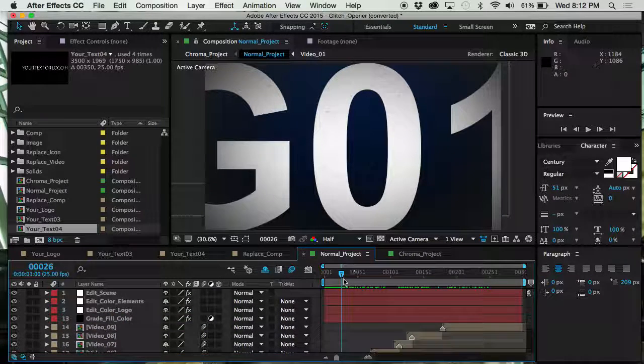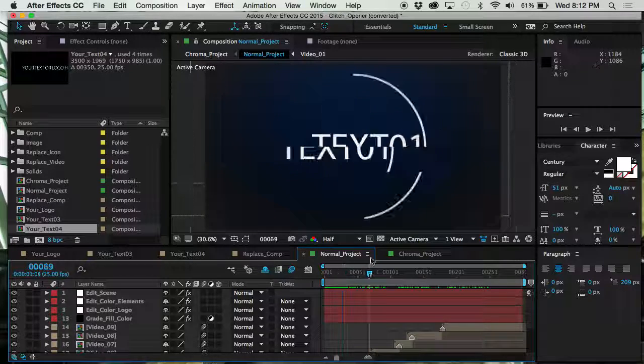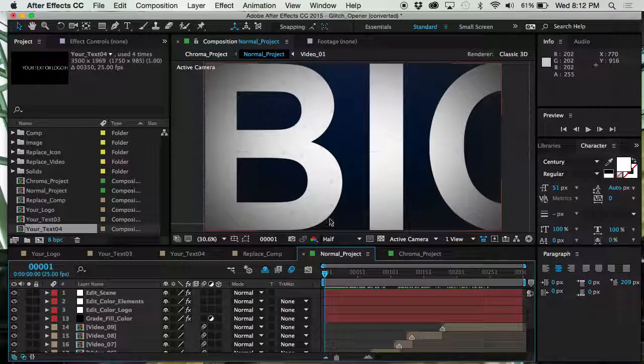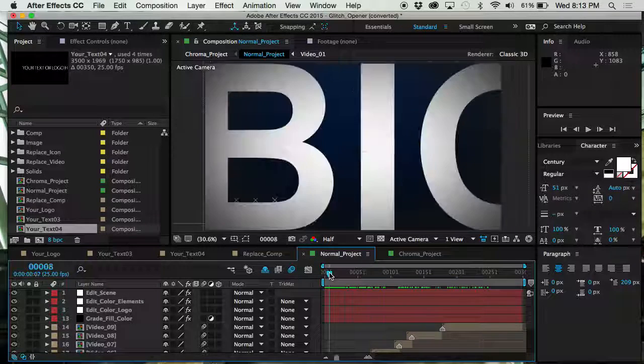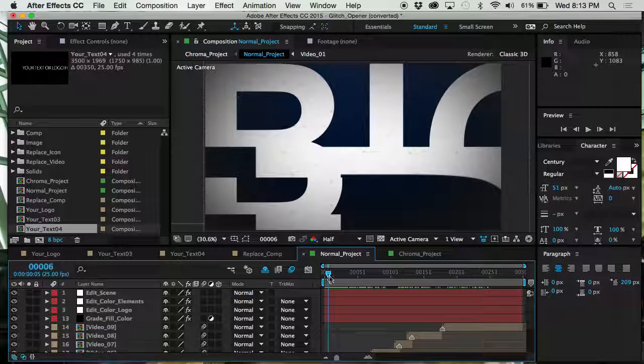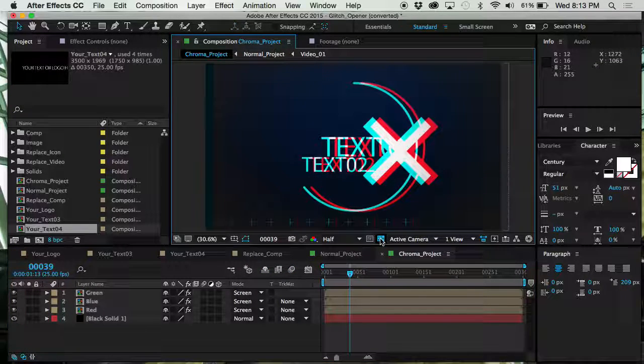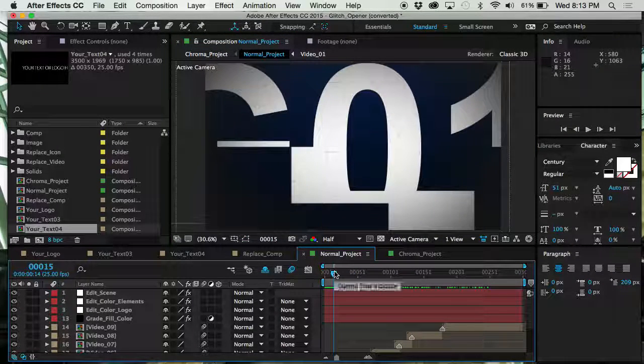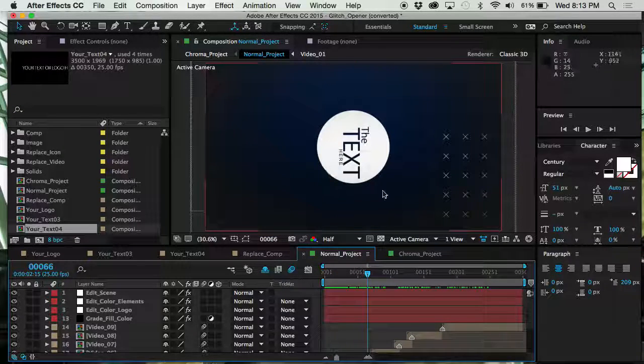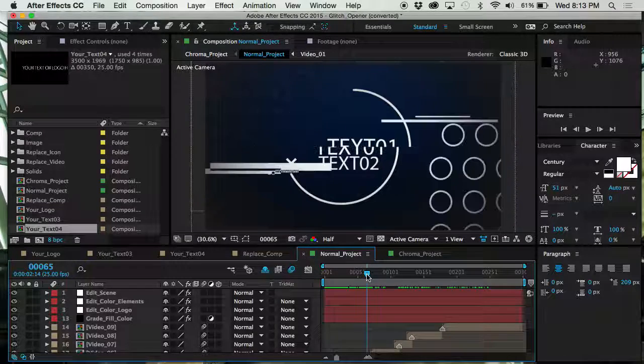So, I can show you guys actually. This one is kind of nice because, you notice I have the resolution at half because it's got a little more information. I just changed mine to third because it was acting dumb. So this one you can actually put videos behind it if you want to, or you can leave it like this, or you can make it transparent. I like this template because I've used some of the elements in this template for other videos, like an Easter video last year. Just like the different circles and things like that.